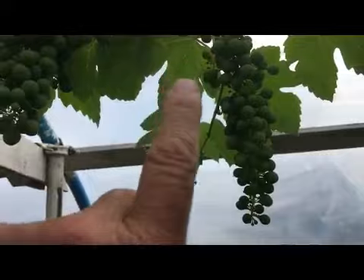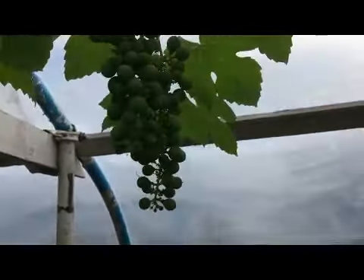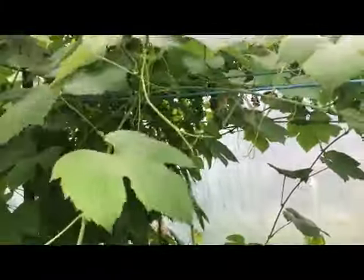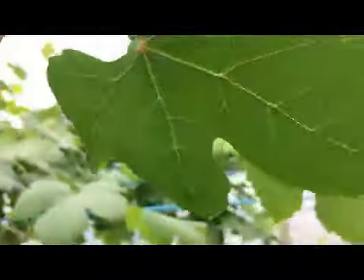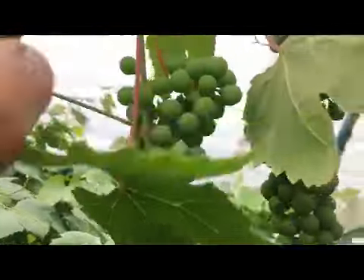Through the week I also got started on the grapevine — started thinning out. A lot of people have been asking how to do the vine; it's such an easy job. With the runners, your side shoots, you'll see the side shoots come right out. I'll show you better on this side because I haven't finished yet. Once you get your bunch, leave one leaf past the grapevine, past a bunch of leaves — leave one leaf on and then cut it off. That bunch is absolutely perfect.